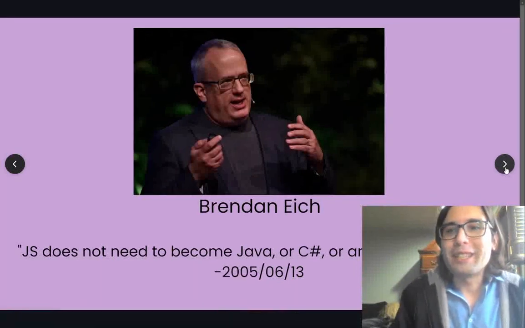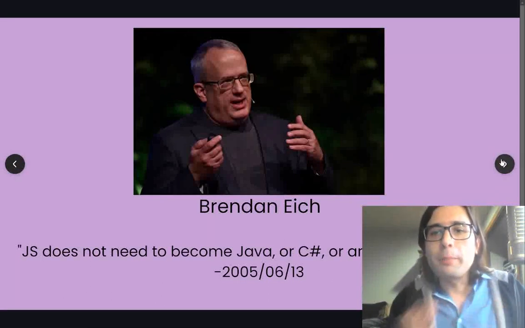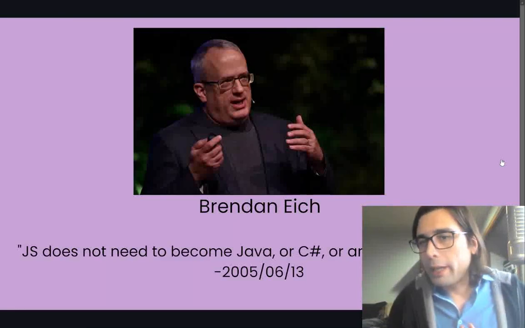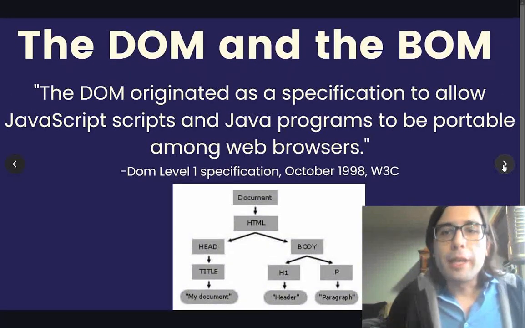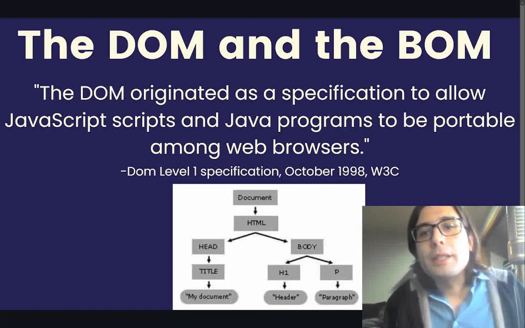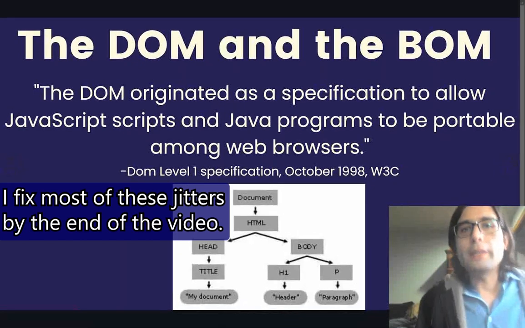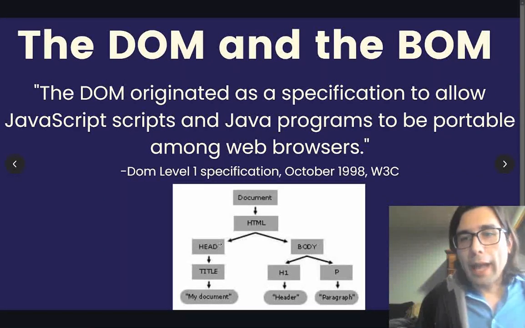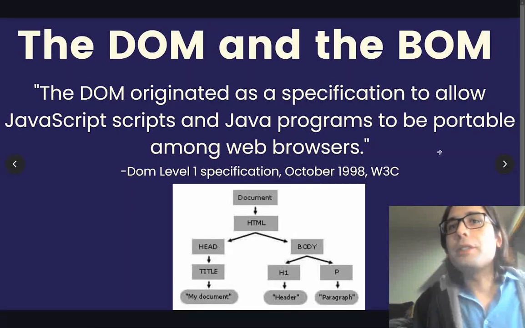I wonder how he feels about it today. So moving on, they had all these competing structures, and you had to find a way to get everybody to agree. This wasn't just about JavaScript, this was also about Java, and you just had to have a reliable way to manipulate the DOM, the document object model. Basically it's an easy way of making it so that everything in an HTML document becomes an object that you can manipulate and that has reliable methods you can use, and with that you can do some pretty interesting things.